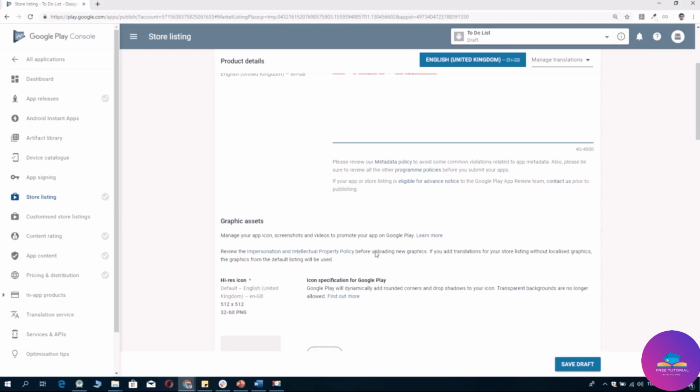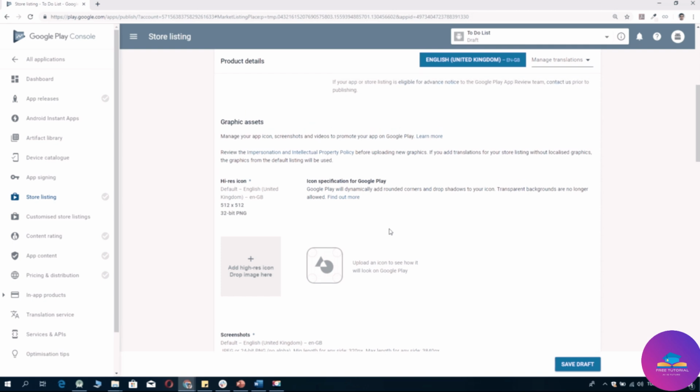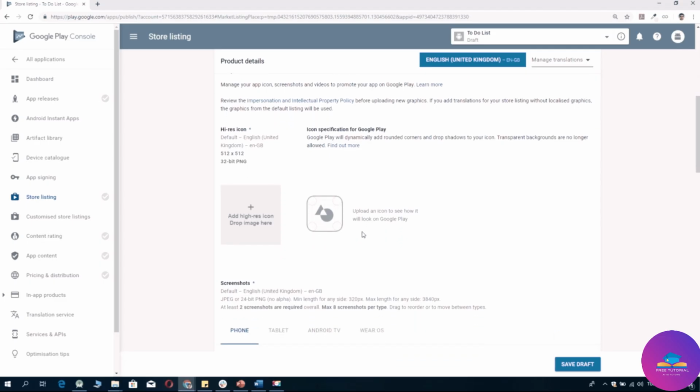So now you need to add an icon of your application. This icon size has to be 512 by 512 pixels. And this is the icon that the users will see, with the title and brief explanation, on Google Play the first time they find your application.